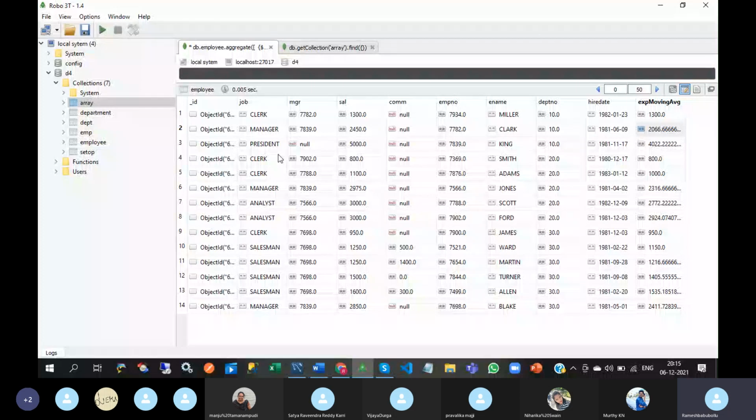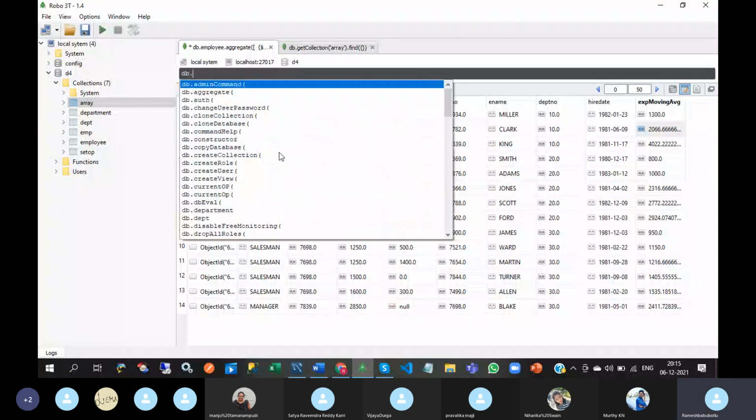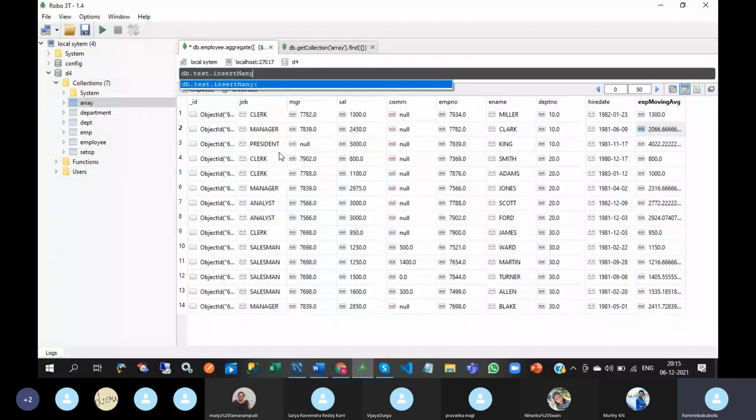And we need to know the difference between isNumber and type. For this, I'm going to take some collection and insert some documents in that collection. Different types of data types it will contain.